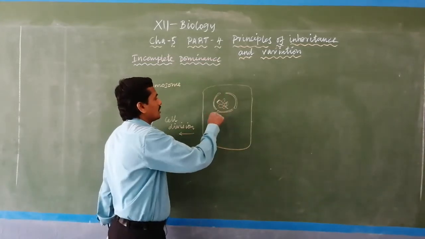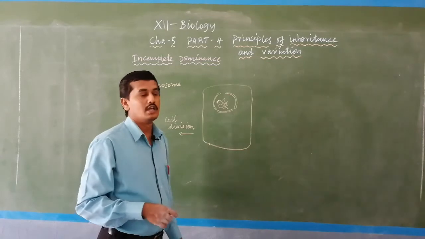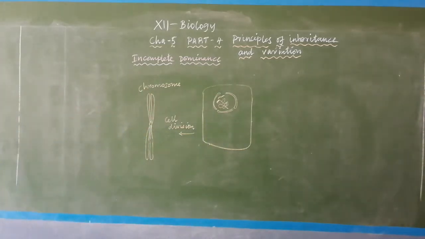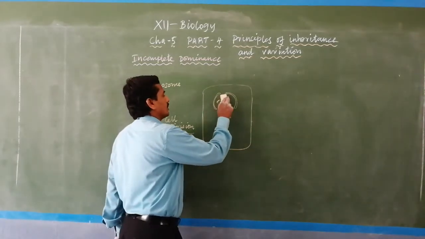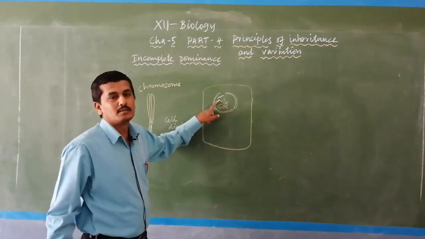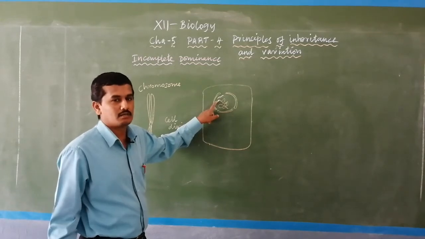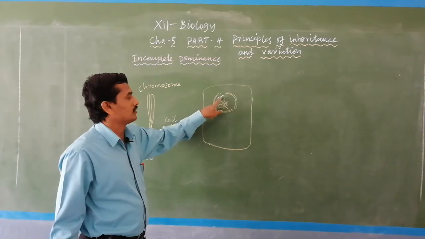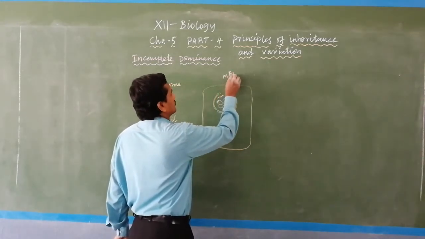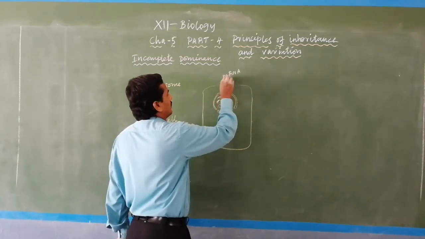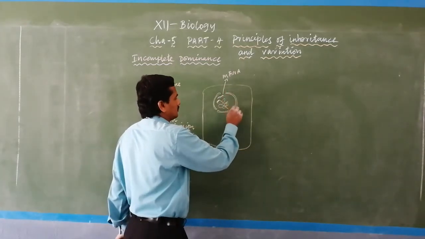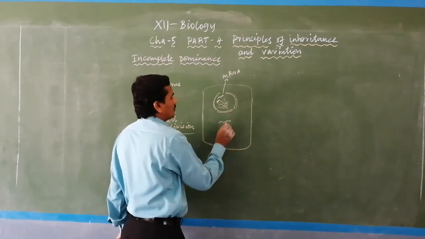So, the gene is not producing the protein, that is the hormone. Gene only gives a message to the mRNA. mRNA means messenger RNA. I give another color; this is mRNA. Actually, DNA contains the information for production of a particular protein, here auxin, the hormone, and the particular gene gives a message to the messenger RNA. Then the messenger RNA contains some code words, and the messenger RNA moves out of the nucleus through the nuclear pore.